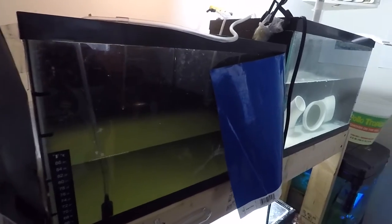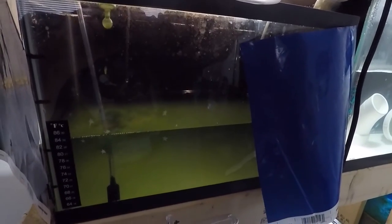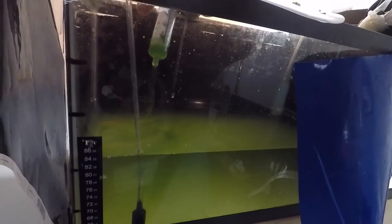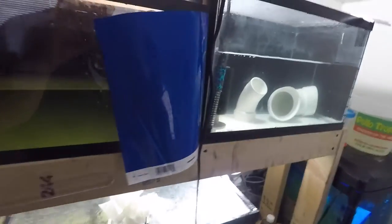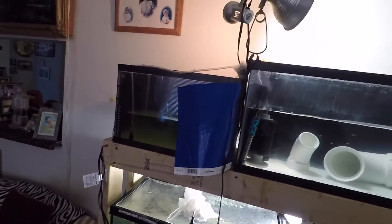That's why I use this method: about two gallons to start, adding half a gallon of clean salt water dripping slowly every day instead of mixing everything at once. Now I've got the tank to the green I like. I still see some fry along the wall, so we can add a few more drops. This product is really strong so a little bit goes a long way — you can probably get away with about two milliliters, especially with this low amount of water.